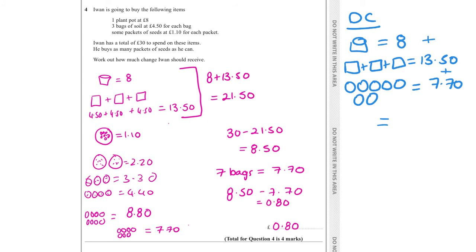Okay. This should, in theory, if we had 80p change, what's 30 take away 80p? It should give me £29.30. Sorry, not £29.30, £29.20. Did we get £29.20 when we added them? Yes. Because £30 minus the change should give us £29.20. That should give us what we've said he could get. Is that true? Yes. So we also know we're right. We can prove that we're right.